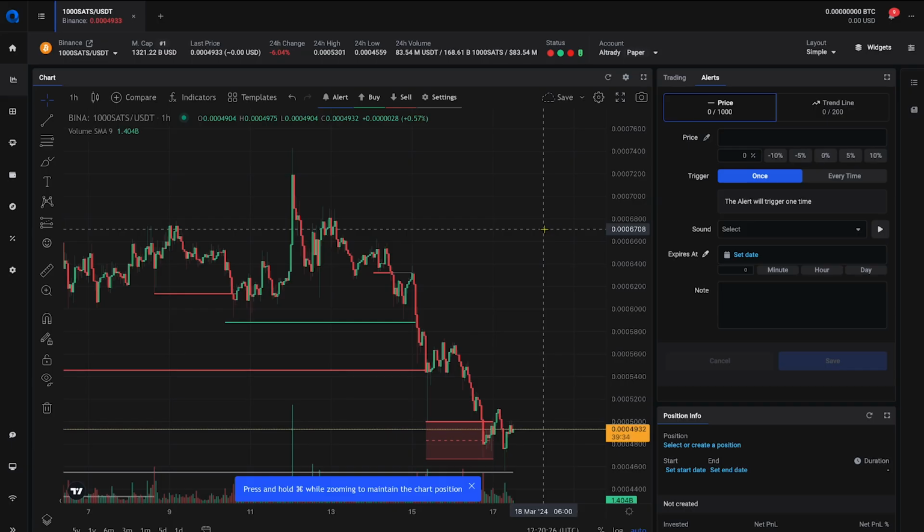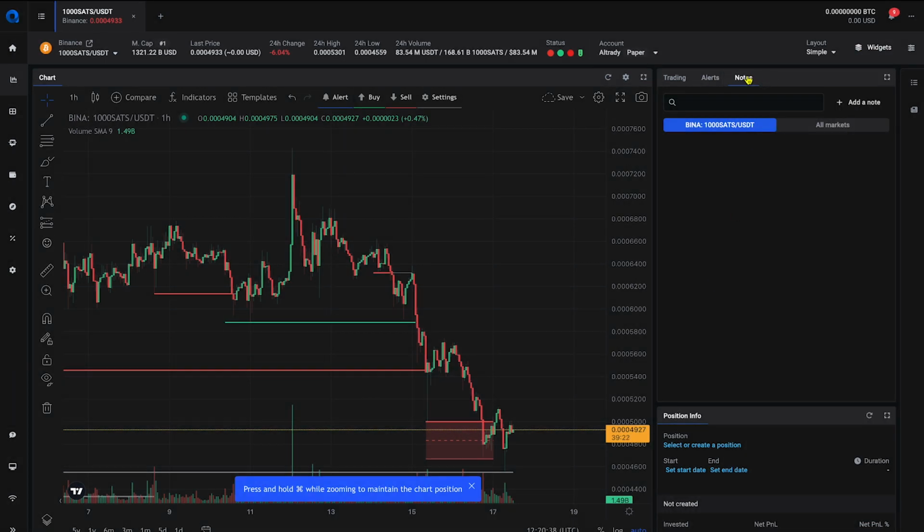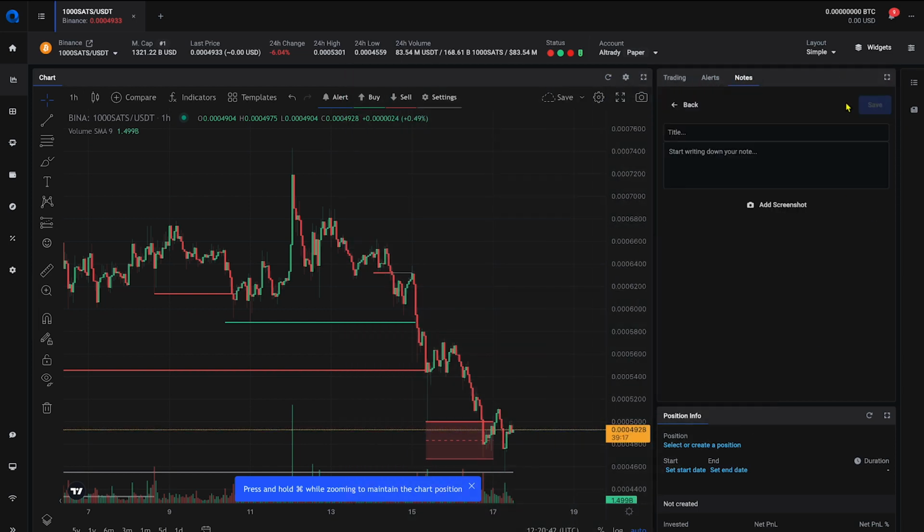You can do this in AllTradey for each market individually by enabling the Notes widget in AllTradey. Go to the top right of the software to the widget button and give it a left click, then go down to Notes and enable it. Then, once the Notes widget is on the screen, you can click and hold the title and drag it to the center of any other widget you want to combine it with if you want to put it in a better place.